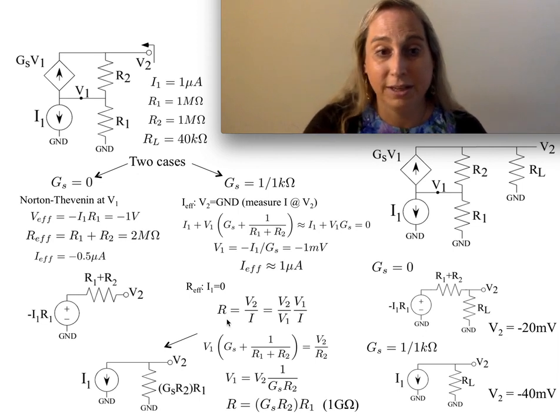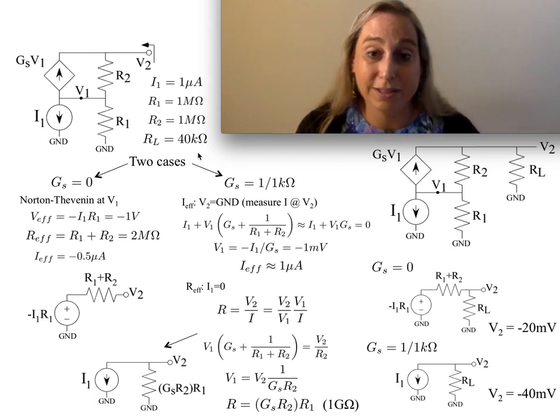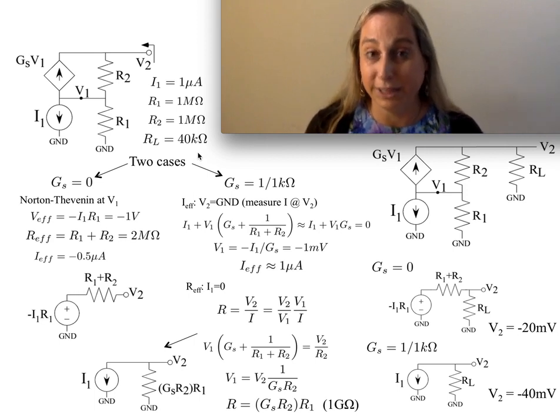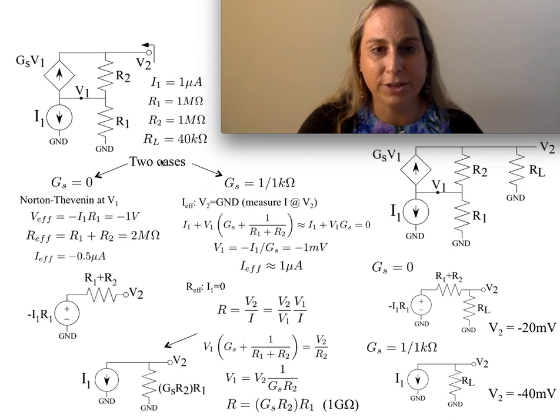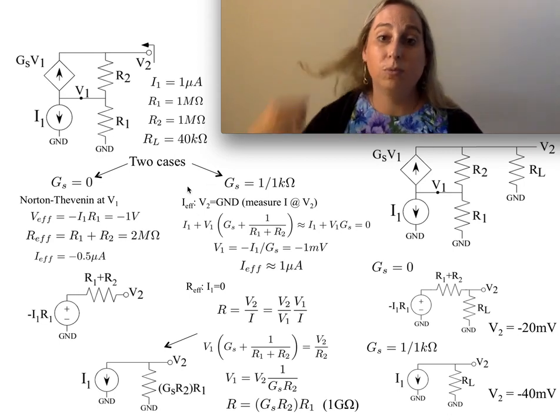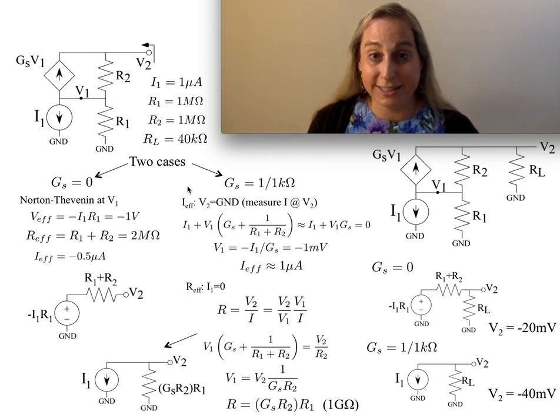Right? You think about how you say, okay, I'm going to get half a microamp going through 40 kiloohms, which then gives me basically 20 millivolts, and it's minus because of the way that the current is pulling it. Okay, so that works out fairly well. Now the question is, well, what happens when I put GS in? And this is one of those questions of, well, what happens when I actually turn on these sources, and what kind of different effects might I see?